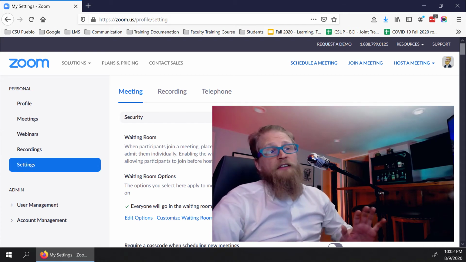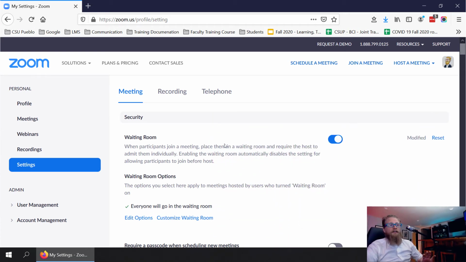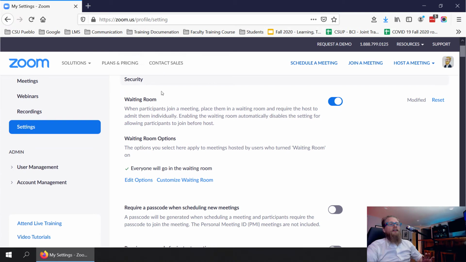So one of the things that I always like to do in regard to my settings is make sure I have waiting room turned on for all my meetings. What that does is, as people come to your meeting, they don't instantly get into the room. They have to sit in kind of a holding area, and then you allow them in when you're ready. There's an admit all button. There's a way that you can kind of admit the people when you're ready to do that. I like it because then I can get the stage set, so to speak, before I start my meeting, and then when I'm ready, I start admitting the folks.